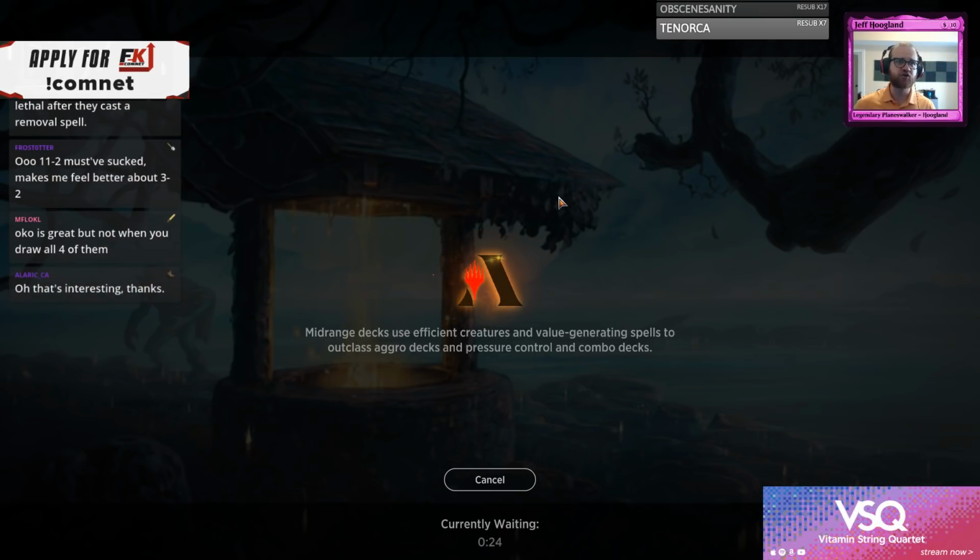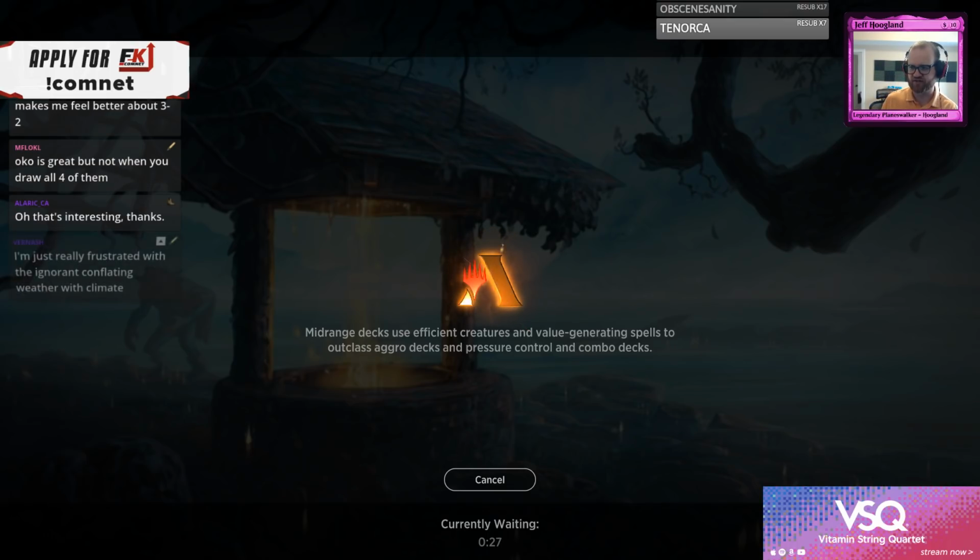I mean, at 11-2, you still get a copy. You get one copy of every card in the new set, right?